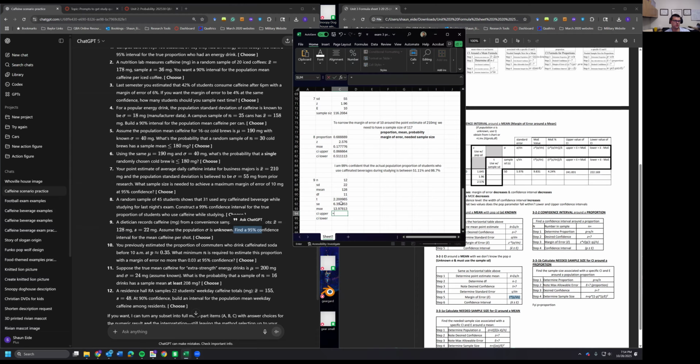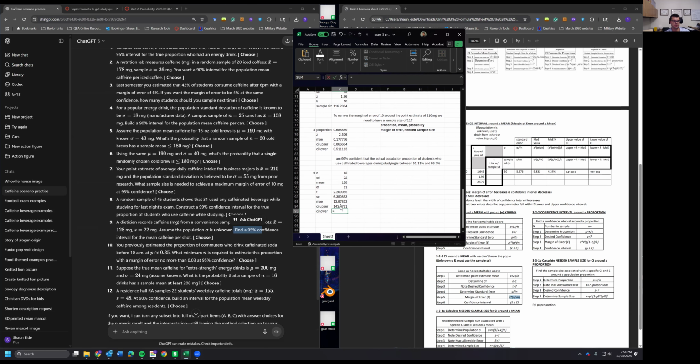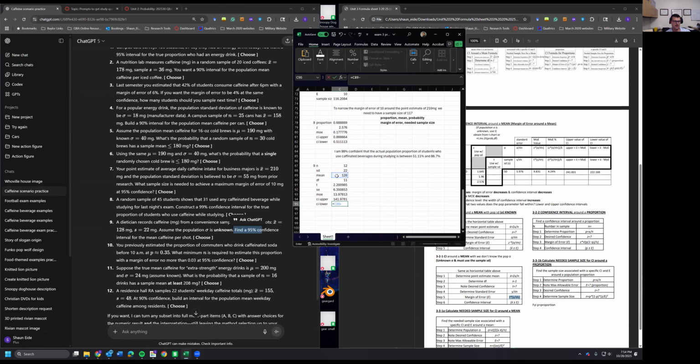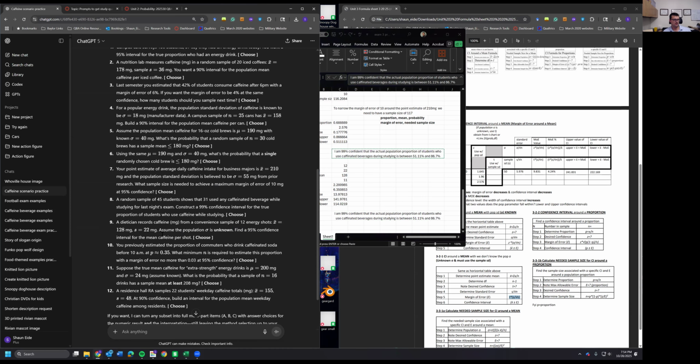So the upper is going to be the mean plus the margin of error. Okay, and then the lower is going to be equals the mean minus the margin of error. Yep. So we've got upper, lower, so on and so forth. Next, let's go ahead and calculate this, and I'm just going to copy and paste this right here, and then I'm going to modify it.